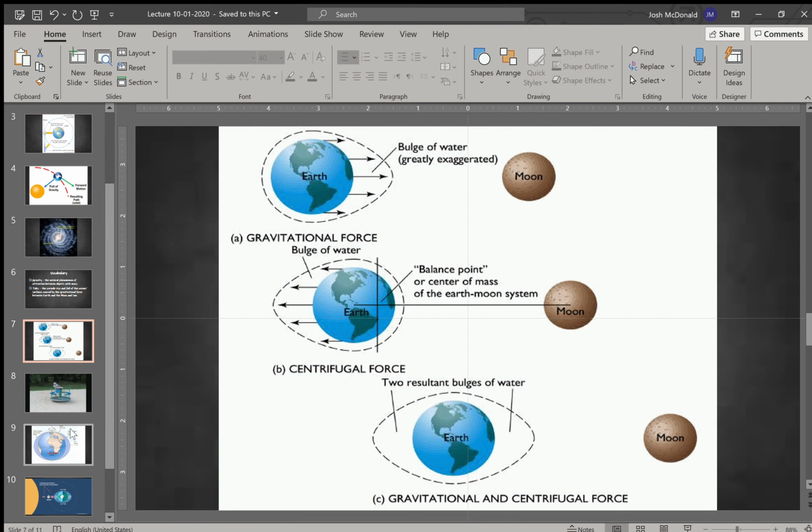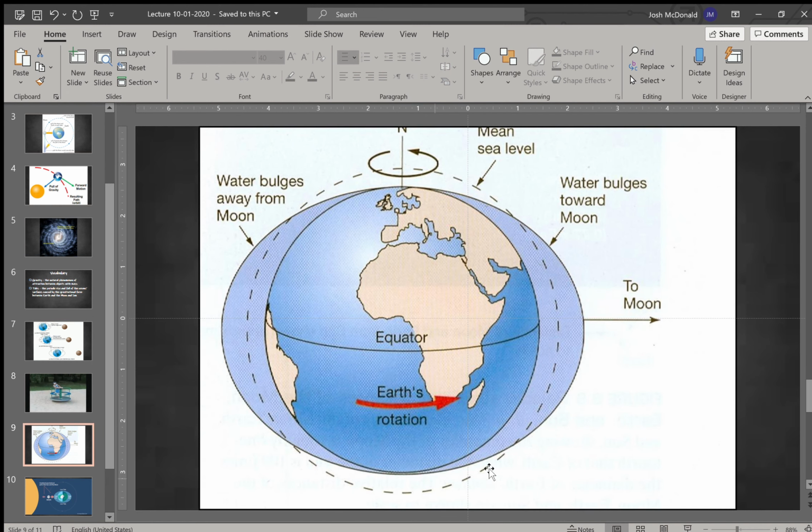So what happens is as the Earth continues to spin under this bulge, see, you have the bulge away from the moon, you have the bulge towards the moon. Well, the Earth is still rotating. We still have day and night. So as the Earth rotates, you have high tide here where the bulge is towards the moon. And then as we turn away from it, you have low tide. Then as it turns back around away from the moon, you have high tide again. And then as it turns around this way, you have low tide again. That's why you have two high tides and two low tides within a 24-hour period.